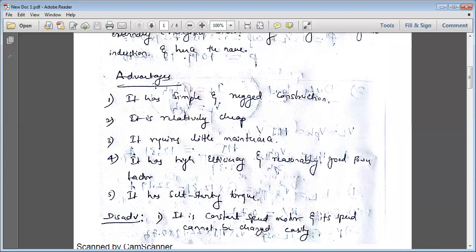As we have discussed earlier, it is a constant speed machine. Maybe it is not a disadvantage, but we can still keep it, because constant speed means the speed is not variable. In some applications, if you want to vary the speed, the induction motor may be difficult. That's why we can put this point as a disadvantage of the induction motor. Otherwise, the remaining factors: torque, power factor, efficiency, maintenance, cost, construction, everything, are advantages.